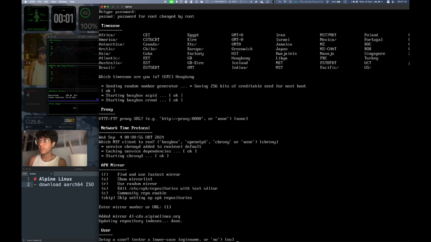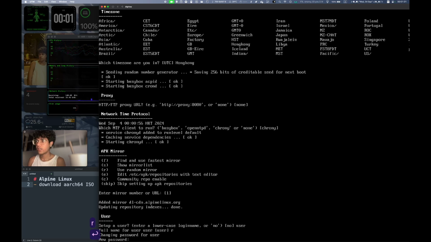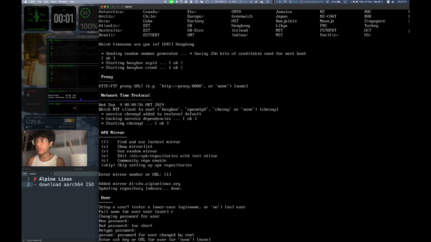I'm not going to set up a user yet. Actually, no, I will set up a user, but I'm probably going to set it up further later down the line. Let's just call him R, and the password will be something really secure like this. Yes, I love that.